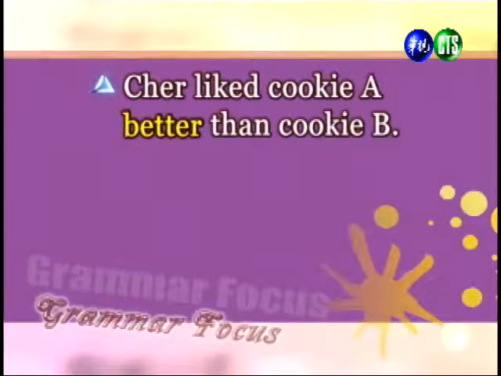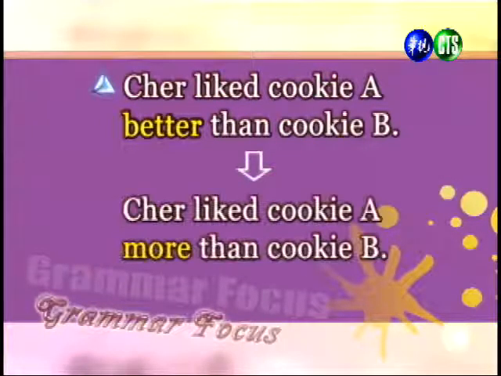And now let's show some different ways of showing basically the same idea. All right, the first thing that we can do is we can change the word better into more. And we have Cher liked cookie A more than cookie B. These two sentences mean the same thing. 好，我们现在来换一下这个方式来表现偏好的意思首先呢，我们看到这个句子，我们可以把里面的 better 改成 more那就会看到本来是 Cher liked cookie A better than cookie B那我们把它改成 liked cookie A more than cookie B.